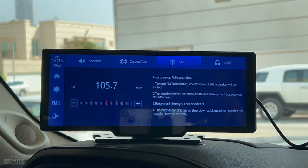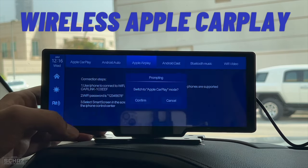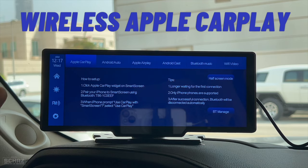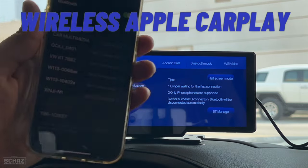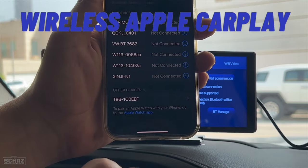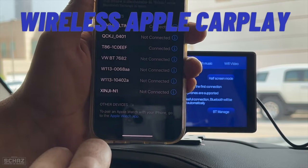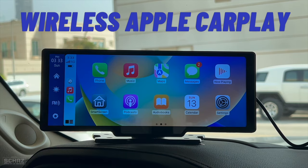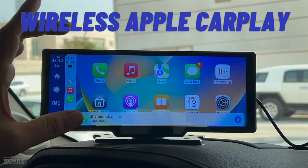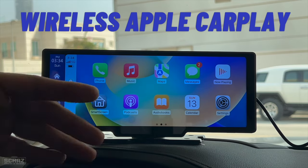Now let's test connecting to Apple CarPlay wirelessly. Click the Apple CarPlay icon, confirm the switch, and you get all the instructions on screen. Take your iPhone, open Bluetooth settings, and look for the new device named T86. Click on it, pair the device, allow it to sync contacts and favorites, then click 'Use CarPlay.' That's it — very simple. Once connected, you get the Apple CarPlay home page with all compatible apps appearing on screen. You can then make calls, play music, use navigation — anything you can do on CarPlay.